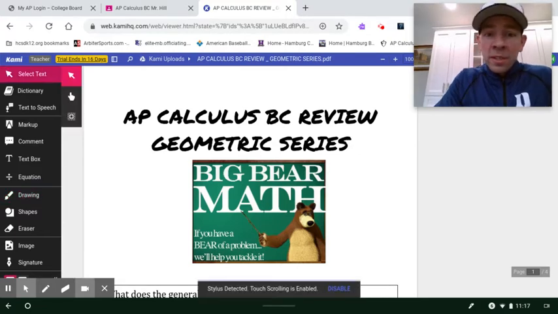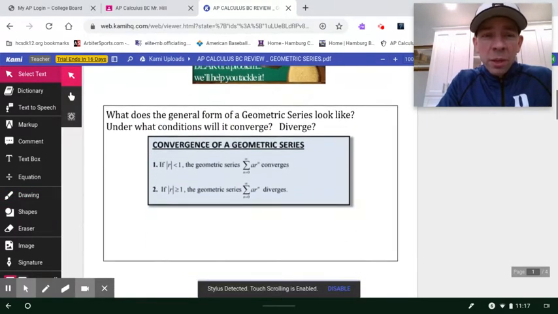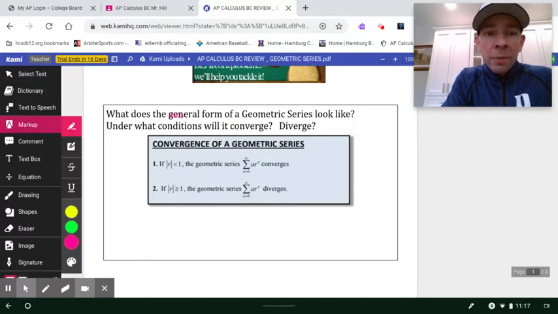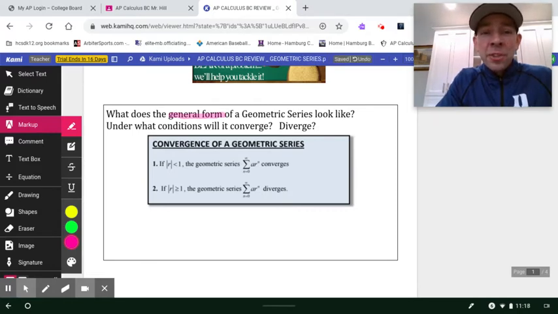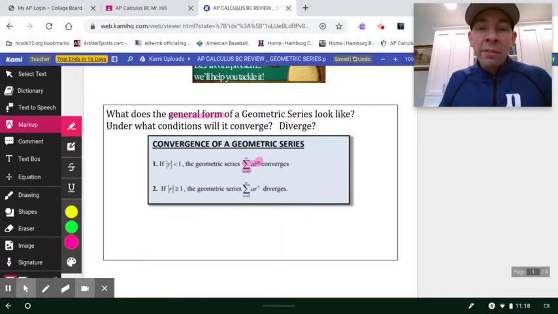So let's take a look at some special ones. First of all, what does that general form look like? How am I going to have the discipline to recognize a series as being geometric and then under what conditions will it converge? Right here is your general form. You're going to have some random coefficient that we'll call a and then you've got this common ratio being raised to the nth power. The key here to recognizing these is that you've got n as your index and you've got some constant like r being raised to the nth power.